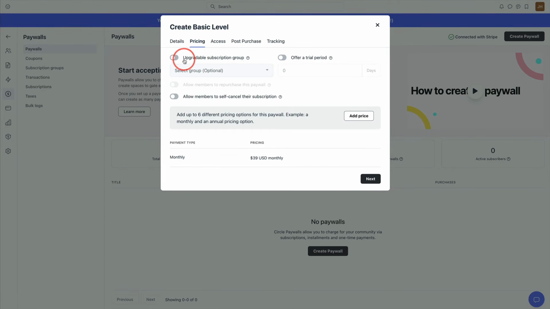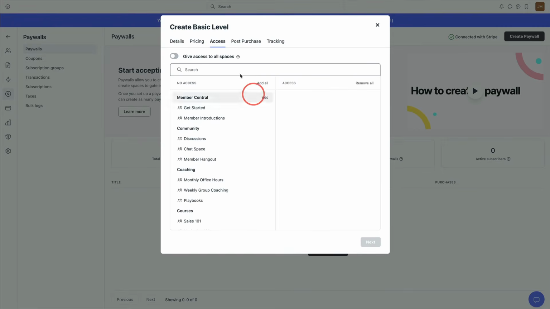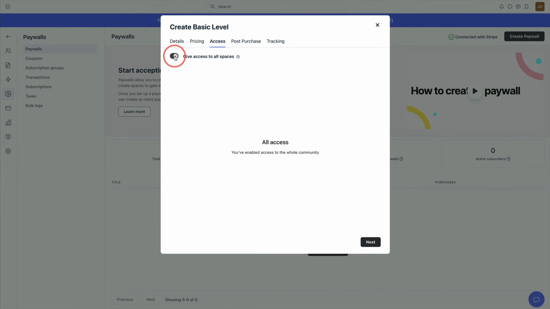And then we are going to do a subscription group because you can have different groups of subscriptions. As you see here, this is the basic tier, but then we're going to do one that is kind of the coaching tier. For right now, let's just stick with this. And here's where we can give access or hide access to this paywall. So this is just the beginner level. So for the beginner level, we don't want access to all spaces.